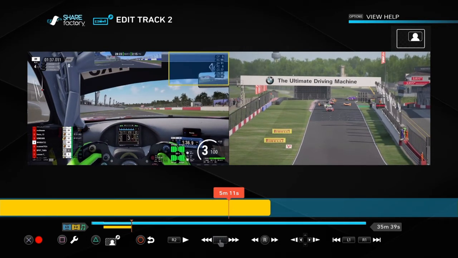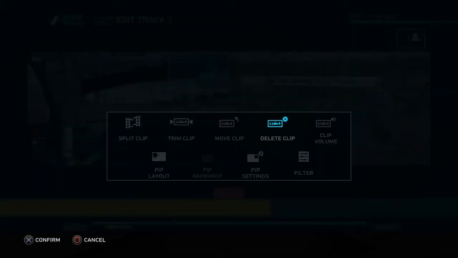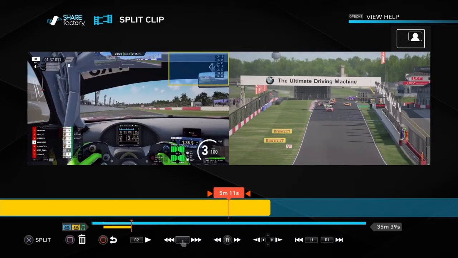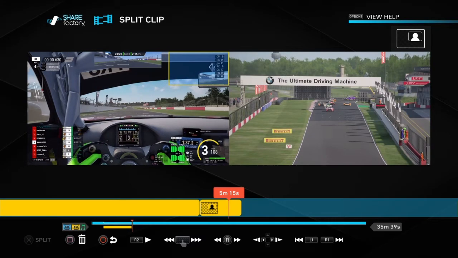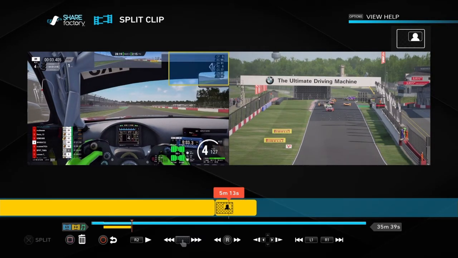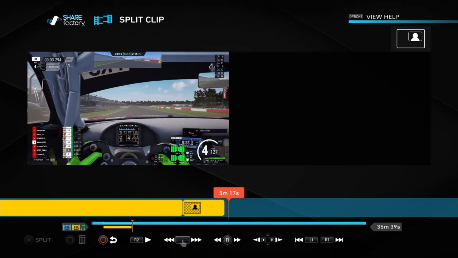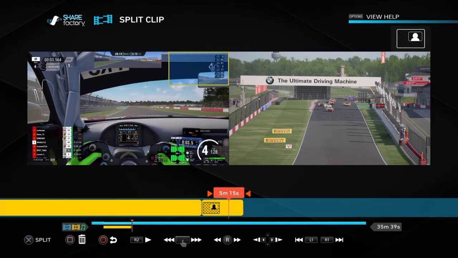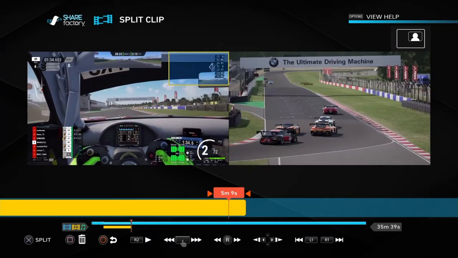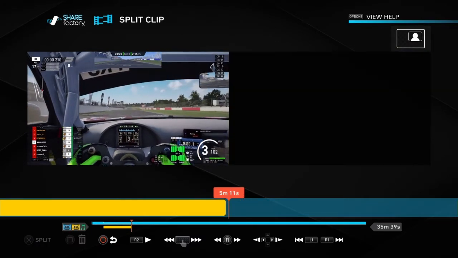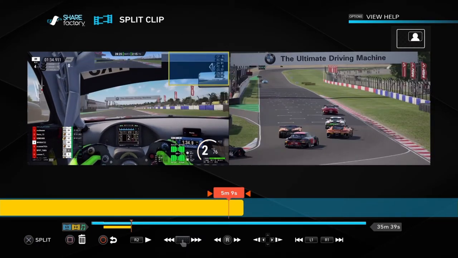So what we're going to do here is make sure that we're on the edit track 2, which means the yellow's showing on top of the blue, and we can see the record and tools button in the bottom left. So we're going to open up the tools, split clip, confirm the split. Now it's just going to split the track 2, the yellow, the one that's going to be the broadcast view on the right. That's what we're taking off. We're taking off that dead space right there. So we're going to go ahead and delete that. And now, as it plays, it'll just end instead of being a frozen picture.